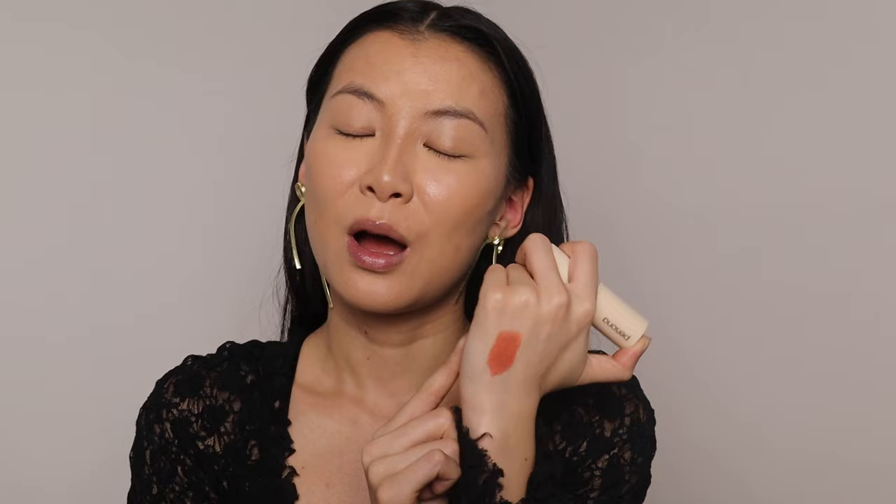The first time I wore the Guava shade it was too bright, but I think I just applied too much. I've mainly been wearing it off camera but it's so gorgeous — I can't wait to wear this when it gets warmer, like spring and summer. I'll probably bring this on my honeymoon. This one's newer to my collection: the Say Dew Blush in Spicy. I love a terracotta shade — this was in my fall favorites, another beautiful color.